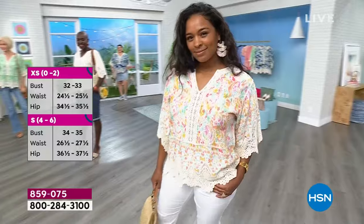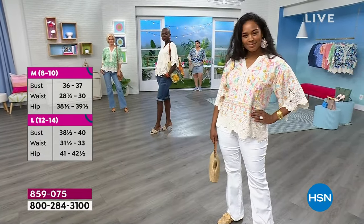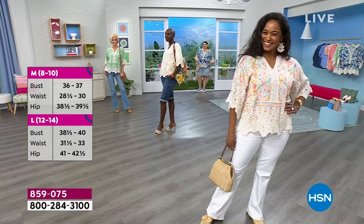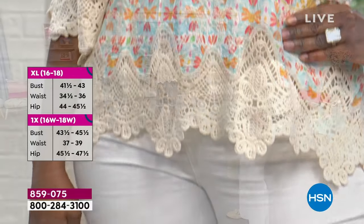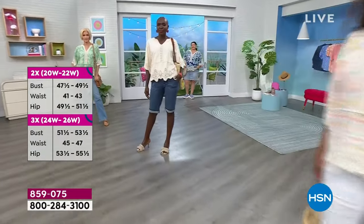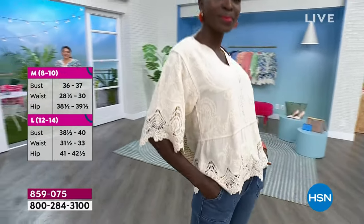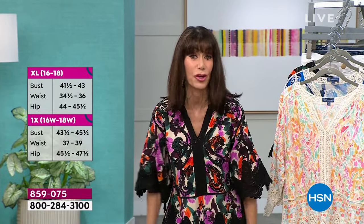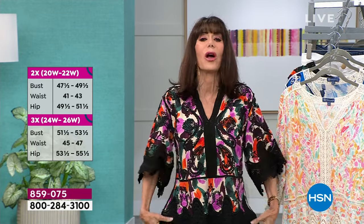Okay, so the 3 minute clock is coming up on the screen. If you've been thinking about it, if you've been maybe watching this since midnight or a little earlier, like should I, shouldn't I? Yes, just get it home. The color you're looking at right now is that beautiful soft coral, and that coral with the aqua is very, very popular. And with any one of these, there are so many possibilities for how you're going to wear it. We're showing it primarily with jeans. You can see how great it looks with Bermuda shorts. Tammy had it on with a cute little denim skirt, which looks great that way as well. You could wear it with a more narrow skirt as well, but you're going to love the way it feels.